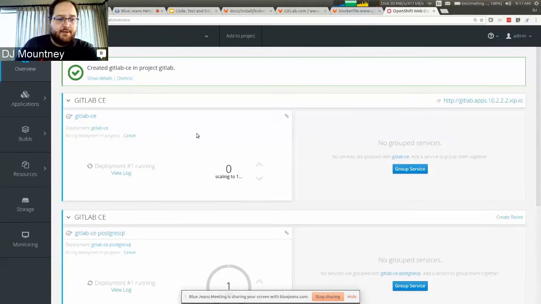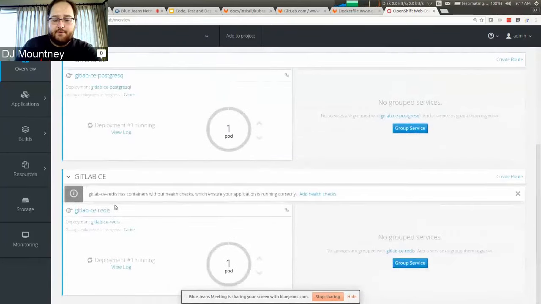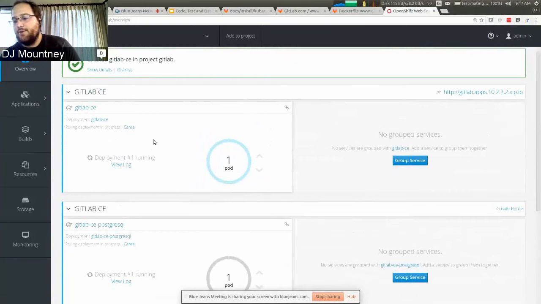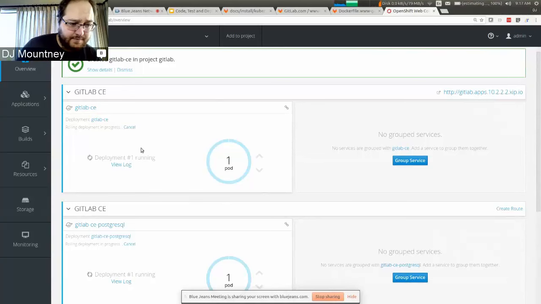And you can see it's created a deployment for the GitLab CE application, Postgres, Redis. It's going to boot them up. I primed some of the images for the GitLab CE for when it is pulling it in, so it won't take as long as it would normally. Normally, it's pulling from Docker Hub, so depending on your connection and depending on how much load is on Docker Hub, it can take quite a bit of time, which is why I kind of pre-primed it.